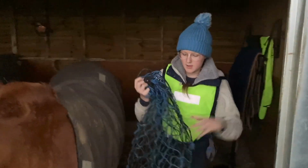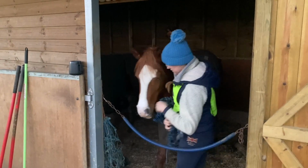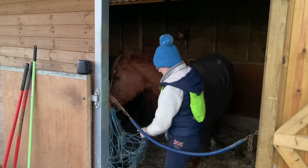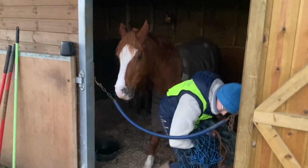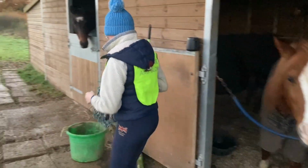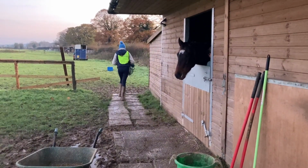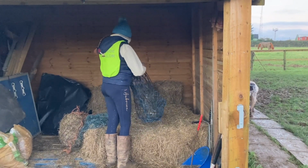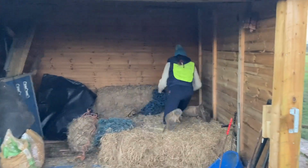We're now going to go back in time to beforehand and grab Sadaka's 2 hay nets out of her stable. She has 2 hay nets because she's a bit of a pig and eats her hay really quickly if she only has 1. They are small netted, and I will be getting her another hay net just because that one will be a bit smaller netted than the light blue one that she currently has. So it will just replace that. She won't end up having 3, as horses have to have a constant food source throughout the entire night and day. Then it's time to fill up their hay nets.